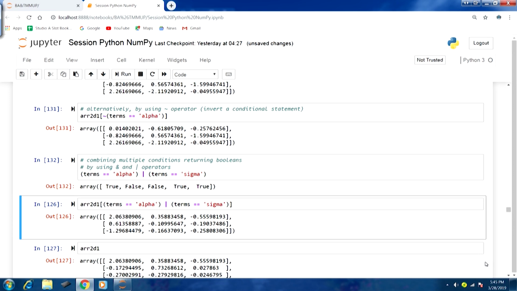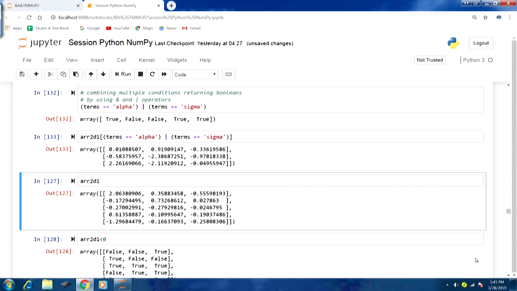So, array 2D1, and combining multiple conditions, this Boolean expression, we can pass it on in the brackets operator, and you can see the output number 133. Those rows have been selected here.